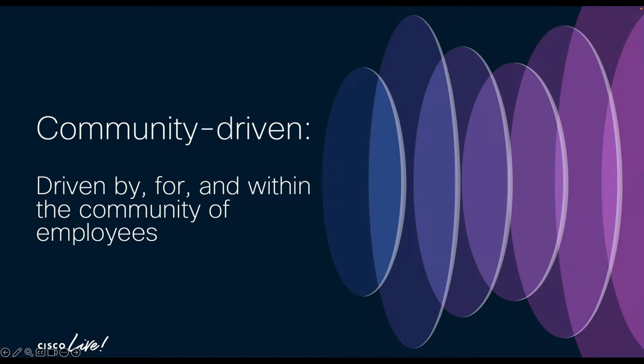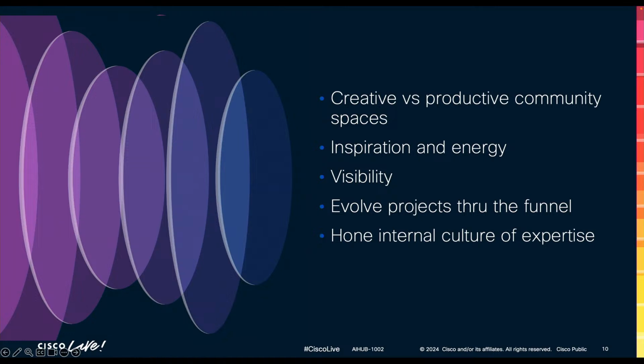So to begin, and I'm walking all over the place because I'm looking at my slides. Okay, so from a community-driven perspective, it's driven by, for, and within the community of employees. So one of the things we noticed, Cisco's been doing predictive analytics, predictive modeling, predictive machine learning for over a decade. Your company has probably been using AI, not even realizing it. We've been using machine learning.